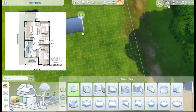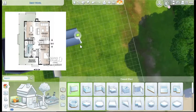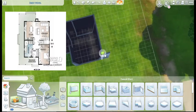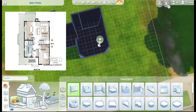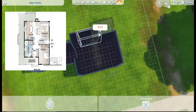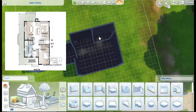We'll go three with the closet because this way I can put the closet somewhere in the middle. Hopefully, like right in here. If not, I'm going to remove this and make like a homemade closet. So that's fine. It definitely looks to be about four wide. I might make it five wide just to be safe because the bed will end about here. So we're definitely bigger than that. So we're going to pop this open. A couple squares. Move this over there. And pop this open. A couple squares.